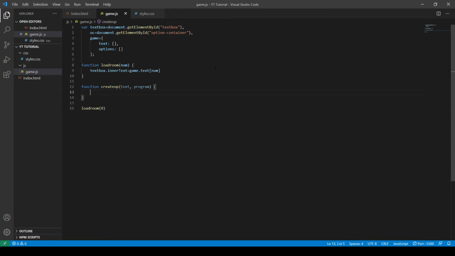But when you tell it what to do inside of the function, it won't do it automatically. So what we're doing is we're creating this function, which we're then going to be able to call back to. That way we don't have to write the code 1,000 times. And we're telling it to call the first part of the function right here, which is going to start the entirety of our code. And so that's what the load room function does. The create option function will do something completely different.